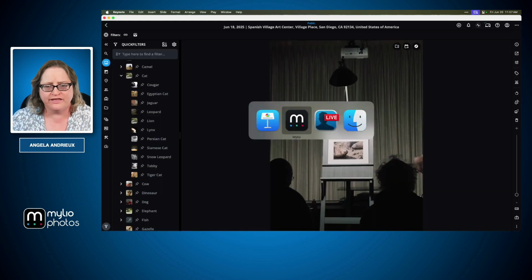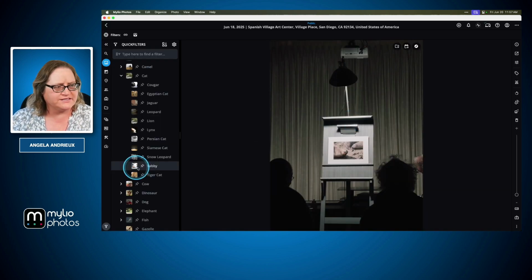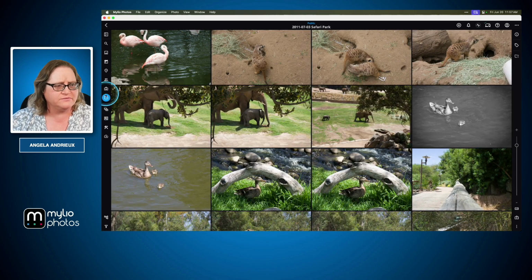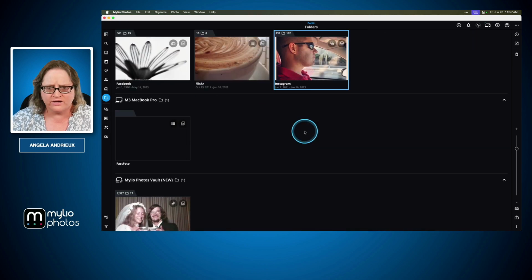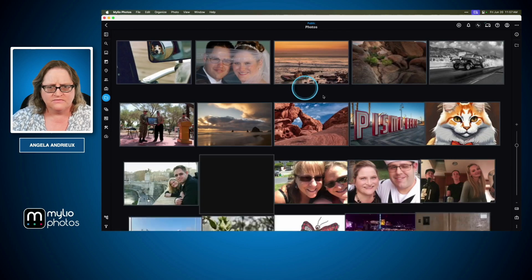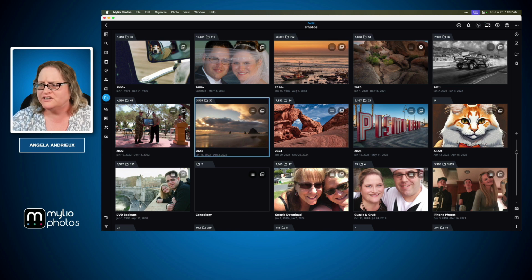Interesting. So if you go into Mylio and you find a folder, let's go ahead and go to a folder view here. And let me go here into my Instagram, not that one, let's do photos. So if I go ahead and click on a folder here, I should be able to just click on the little trash can icon here on the right and delete it, or click delete on my keyboard, and that should get rid of it. It's right over here on the very far right side. Are you seeing that?